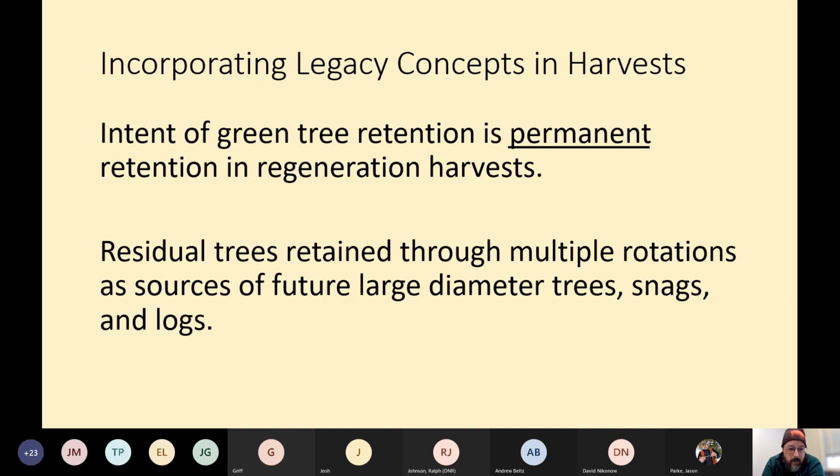It's to retain them and let those residual trees become the large diameter complex component of not only this generation, but potentially 1 or 2 or 3 generations of forests down the road as they persist through multiple harvest cycles.